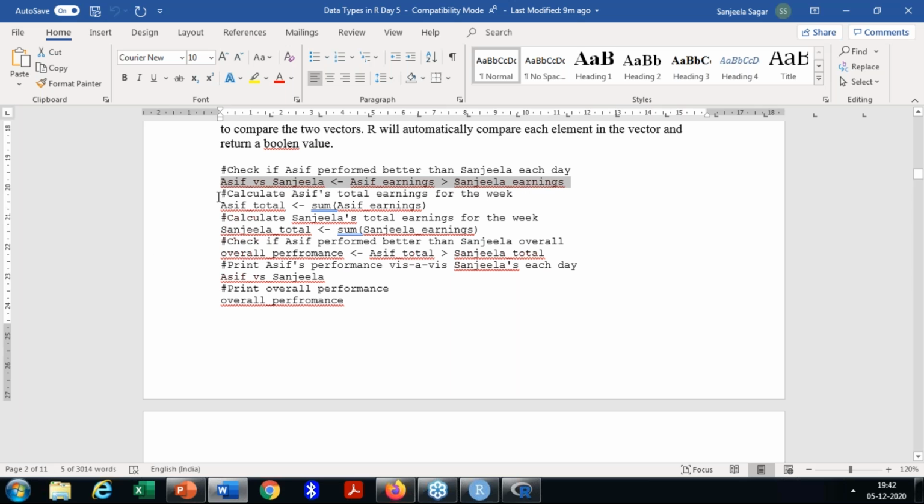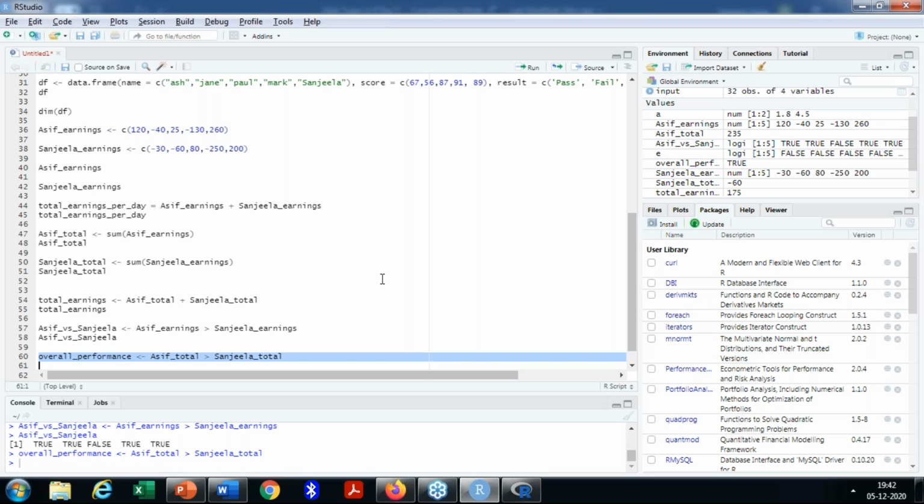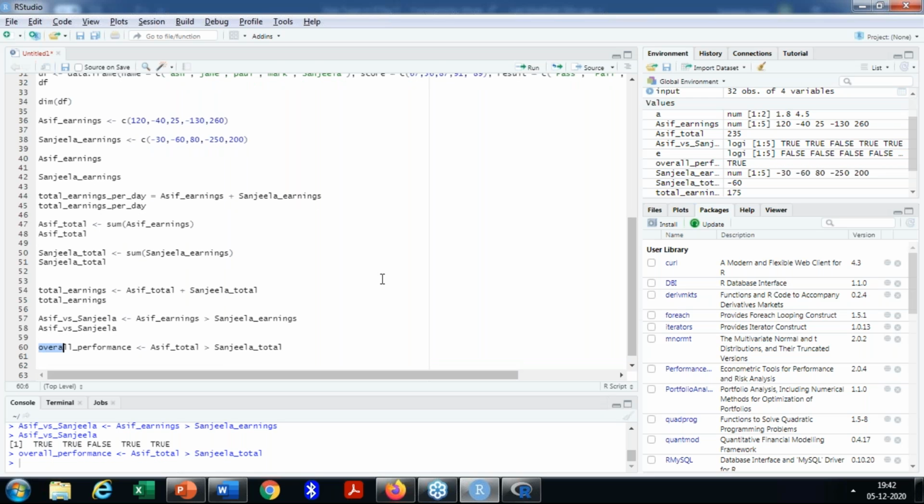So he has made more earnings than me, and the totals we have already taken. Let me see the overall performance of this. How will we see with the help of this whether Asif's total is greater than mine or not? When we have written this, let me print its value to see what it shows for overall performance.